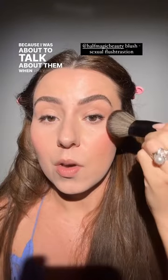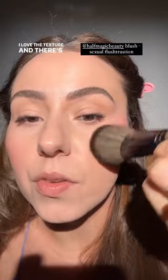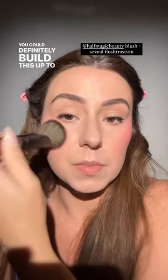Love these. I'm so glad that I pulled these back out. Again, I mentioned yesterday that I hid these from myself because I was about to talk about them when they weren't released. Ooh, that is gorgeous. I love the texture. And there's a little bit of glow to them. Super pigmented. I barely went in here. That's two taps. You could definitely build this up to be the neon bright blush of your dreams. Pretty. Let me do one more tap. Actually, that was two.